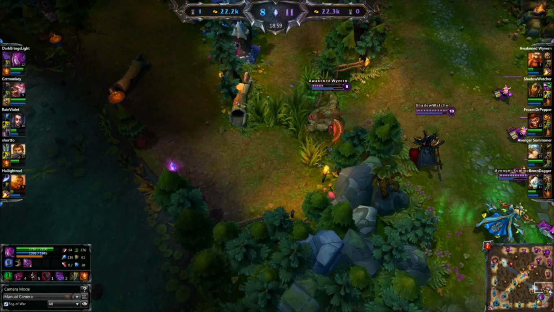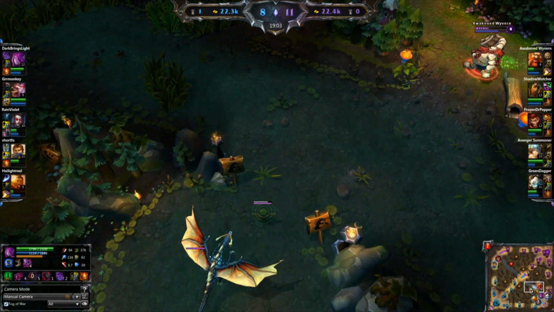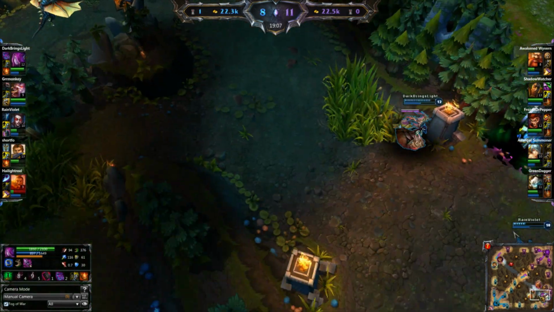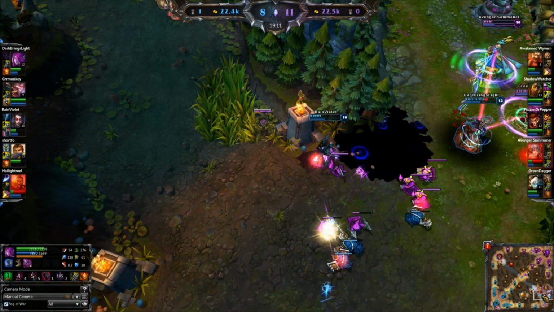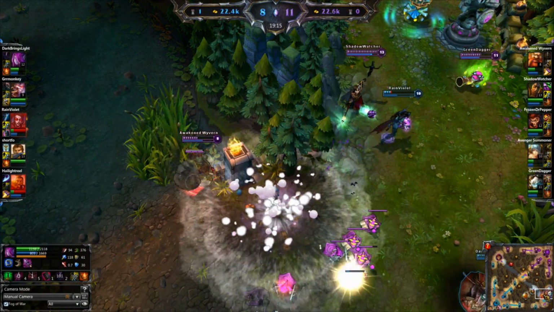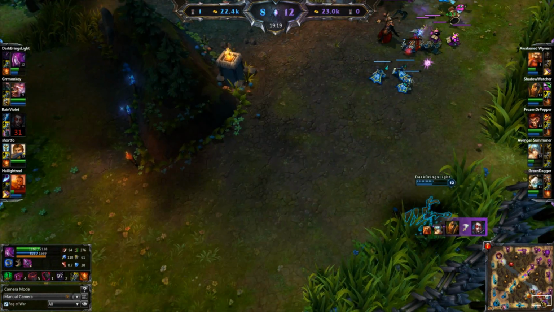Obviously, I do not have that much HP, but again, since I know there's a ward right there, I really want to get over here, just waiting for the perfect opportunity because I want them to extend a little bit more. And then this is a perfect opportunity, as you can see. That's why I like playing jungle Gragas.